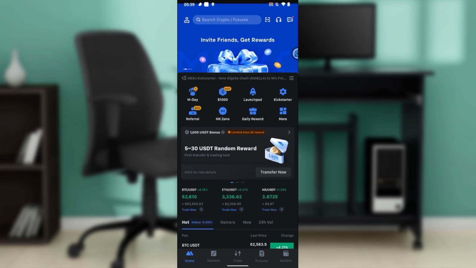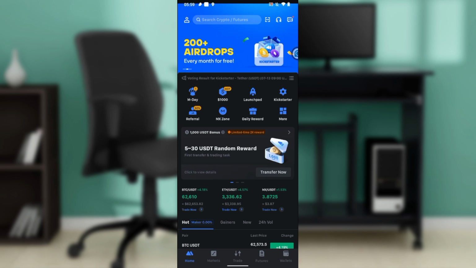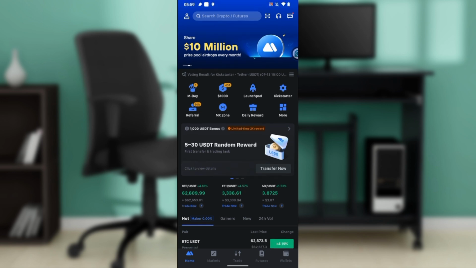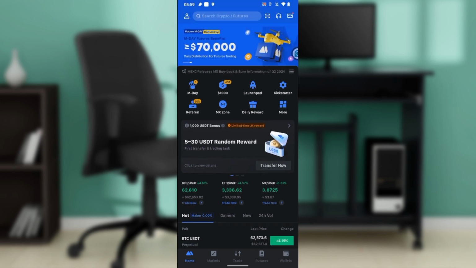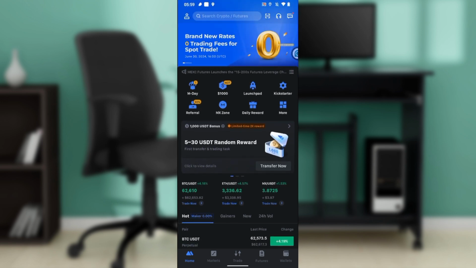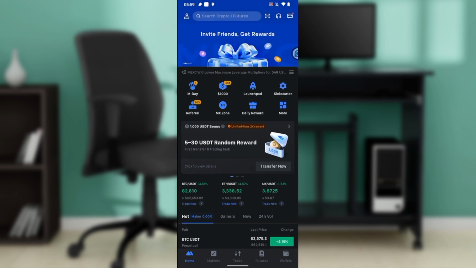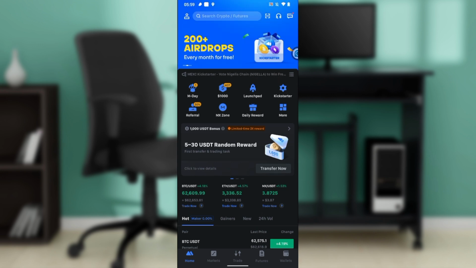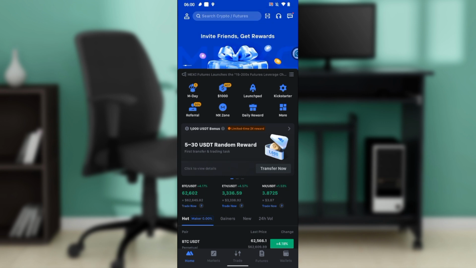In there, you're going to be asked to either log in using an existing account or to create an entirely new account. Whichever one you choose, once you sign in successfully, it's going to take you right into this fantastic homepage where you can now explore a couple of features to have an exciting time on MEXC. So now that we're here, let's quickly hop into today's topic, and that is how to copy trade on MEXC.